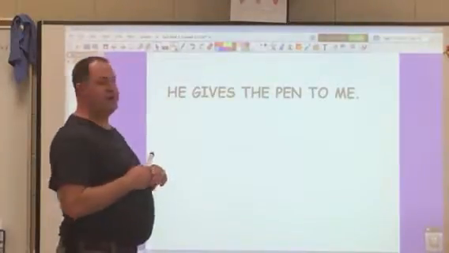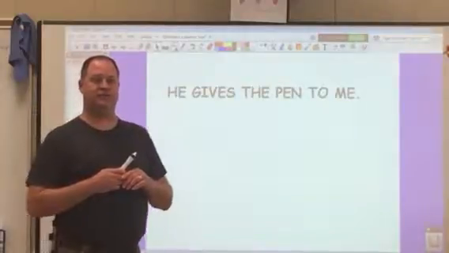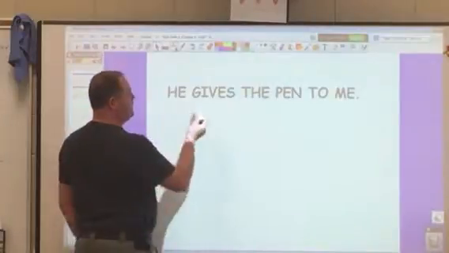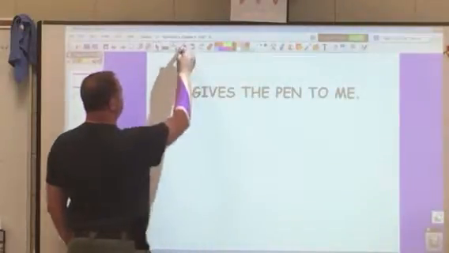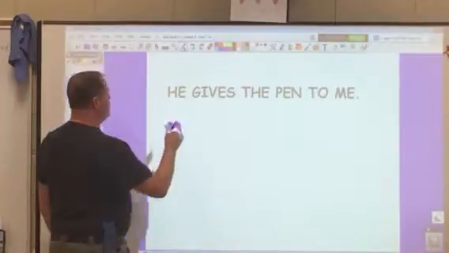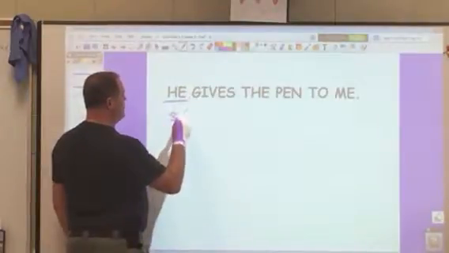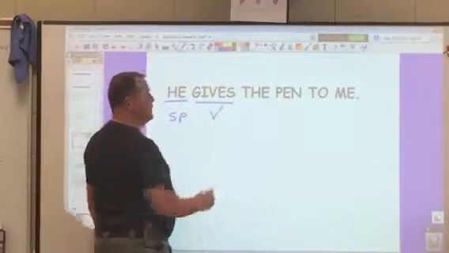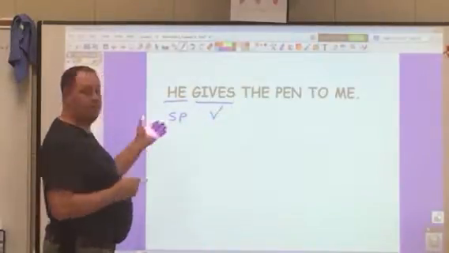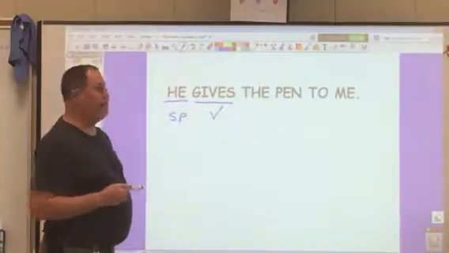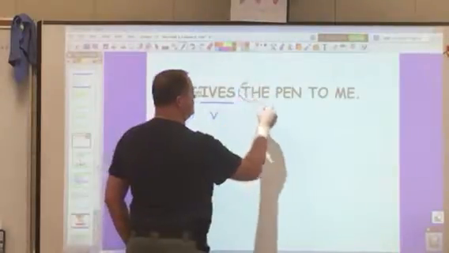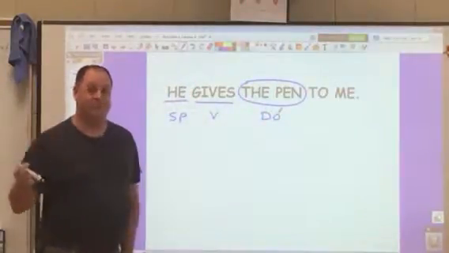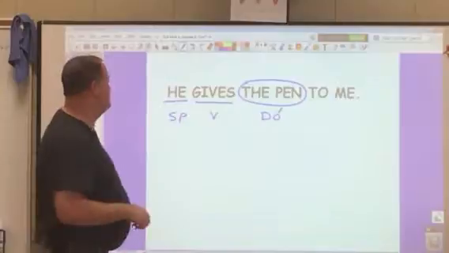An indirect object pronoun is similar, but it's not the same thing. So if we look at this sentence right here, it says, "He gives the pen to me." When we break this sentence down like we always do, "he" is our subject, and "gives" is the verb, right? You can write this down on your piece of paper. And then the pen, remember, is the direct object, because this is what is being given. It's what's being verbed.